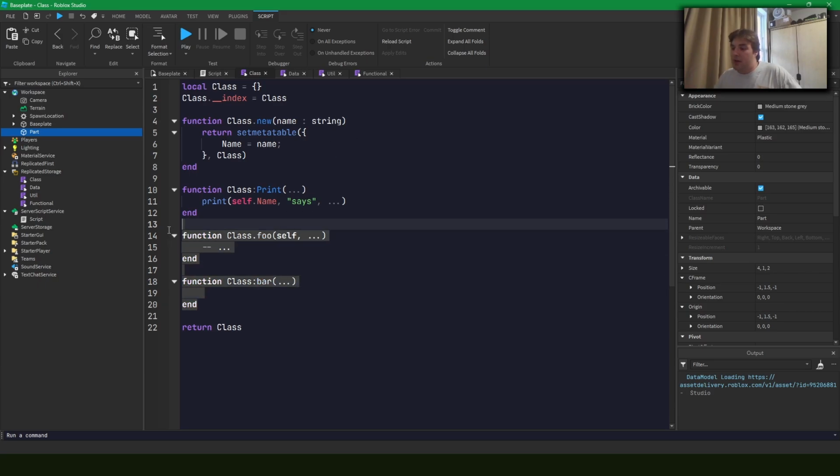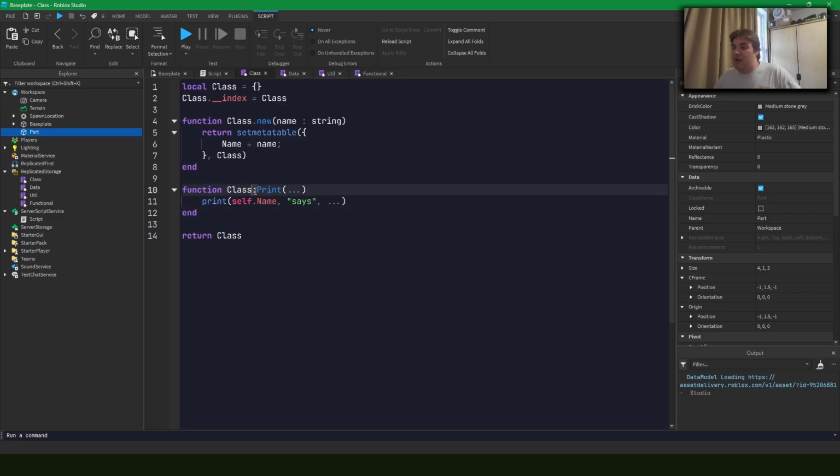But for this example, the class itself has this method of print. So similar to a part, when we would call a method on a part like destroy, when we call colon destroy on a part, we're telling the part to destroy itself. We're calling this destroy operation on that part. So that's what the colon operator is for. But when we say instance.new part, we're not calling an operation on instance, we're asking instance to create a new part for us. So that's the difference between the dot and the colon.